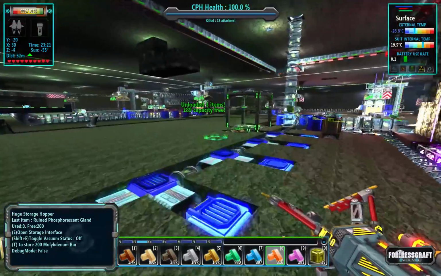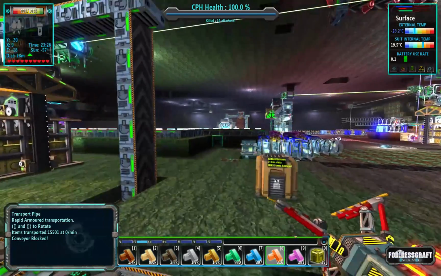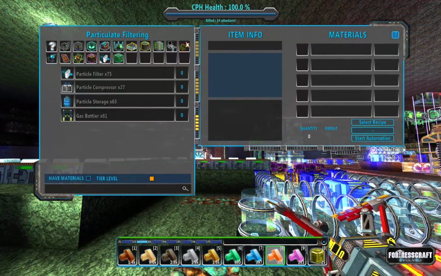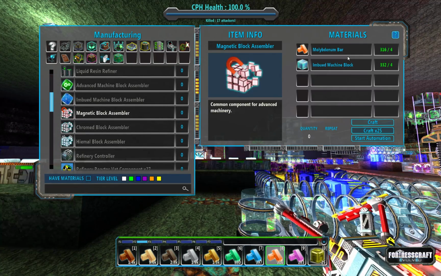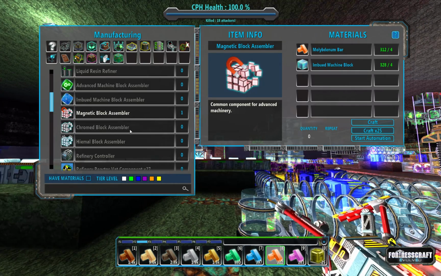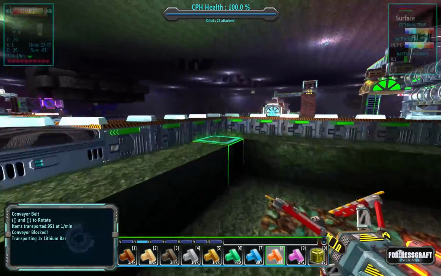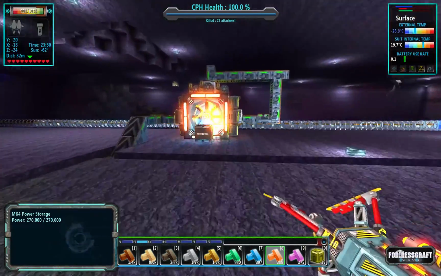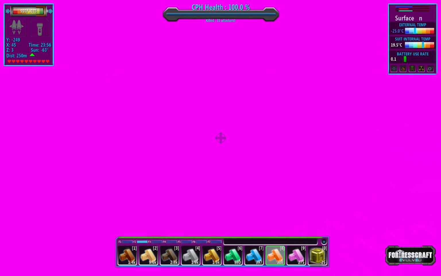And now let's head down to the cold caves. Let's maybe kickstart, let's see, manufacturing. We're gonna need magnetic machine block. Might as well do like 2 of these, and then we're gonna need the Hymel machine block eventually. That's like really top tier. That's like the toppest tier. Is that a thing? Toppest? Topmost?